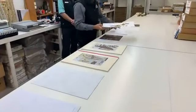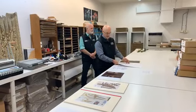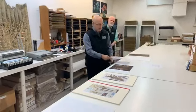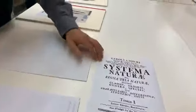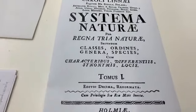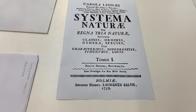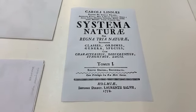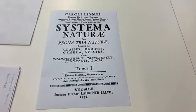So he came up with this system, not just of naming them, but also of how to classify them. And by breaking it into smaller and smaller groups, the largest ones being the kingdoms, for example, animals, plants, right down. And so he was using, this is the book that he published called The System of Nature. By breaking all living beings into smaller and smaller groups, you ended up with few enough species in each group at the end that you could get a handle on them and identify them.